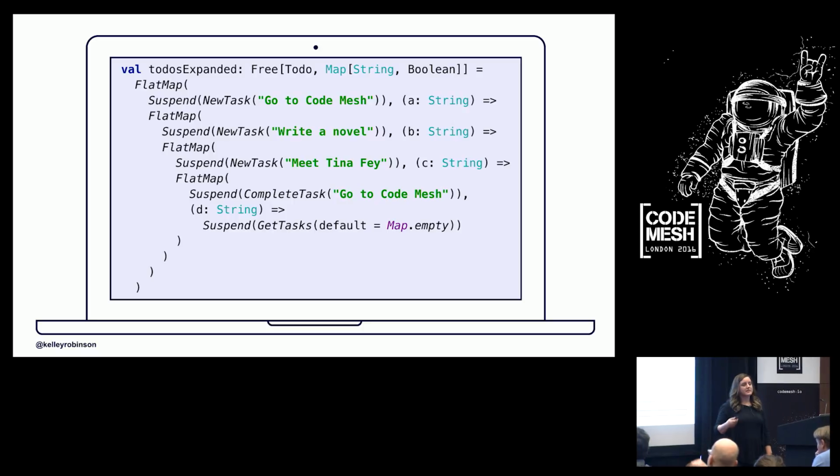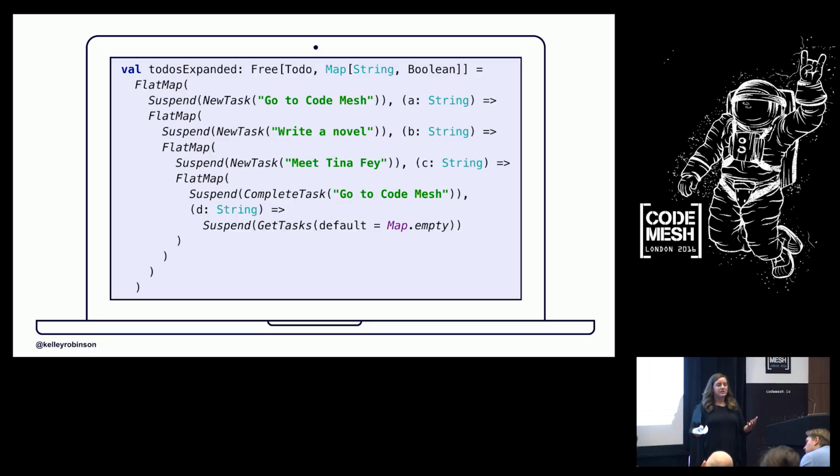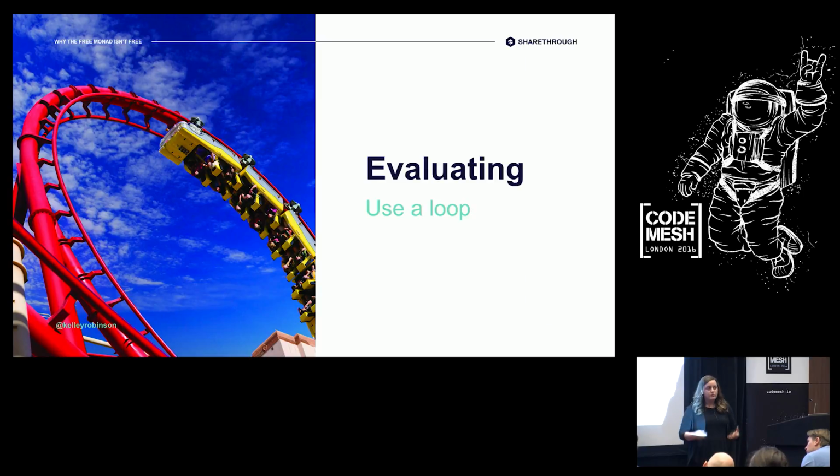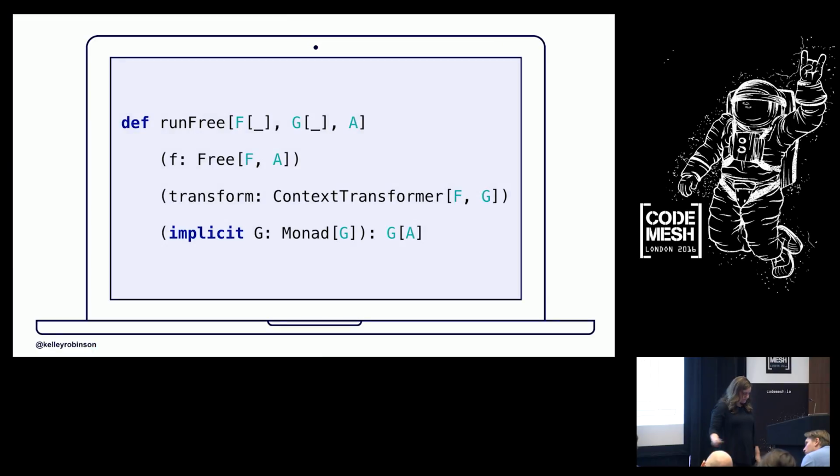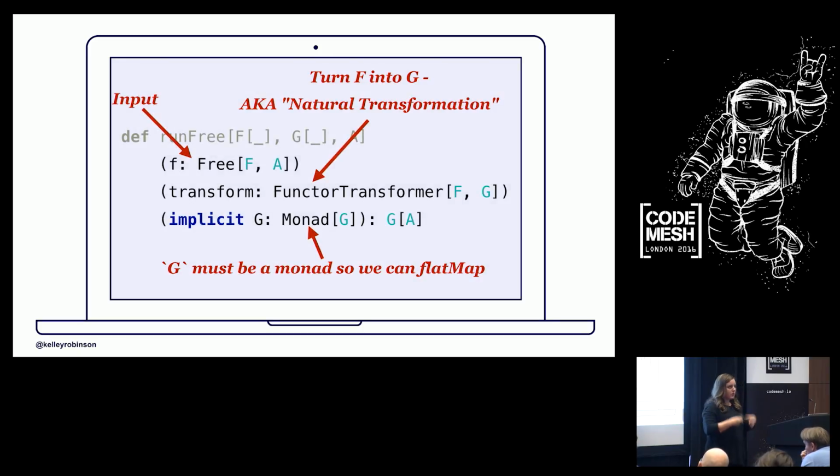So we created this list-like syntax, and what are we going to do with this? How are we going to actually evaluate this? Well, we want to utilize trampolining. We want to use a loop. So let's talk about what this would look like. It's a little crazy, but the important thing to get here is that you're going to have a generic function that you can run using multiple interpreters that will take your input. So it's going to take some kind of free input, the monad that you want to evaluate, and then some kind of transformer that's going to take that and transform it into whatever output type that you want to use. And there's also this implicit condition that the transformed type has to be a monad, and I'll get into that in a little bit.